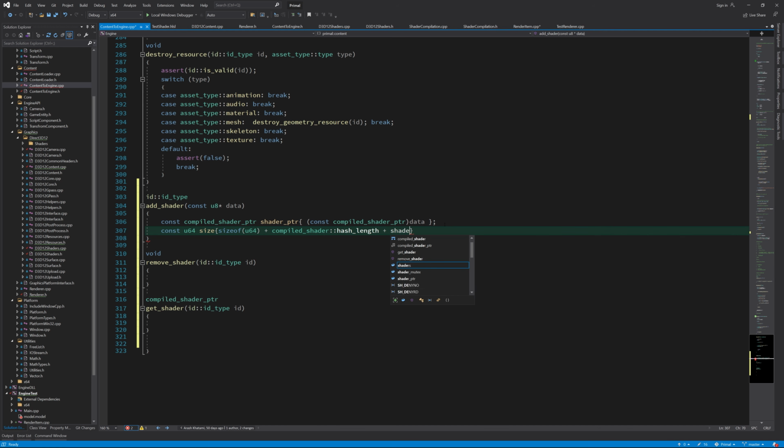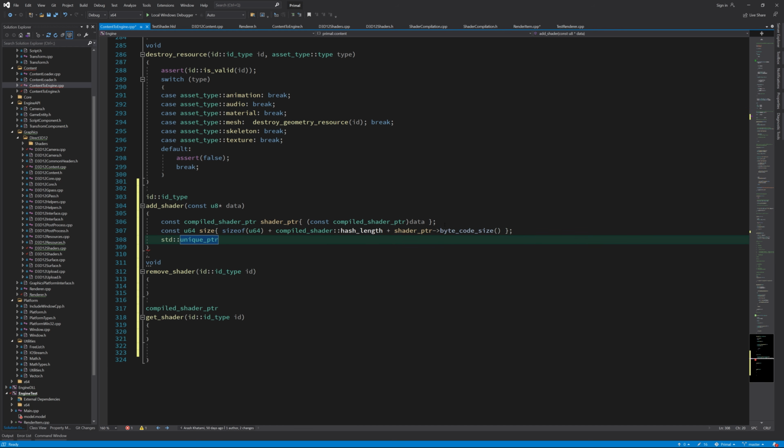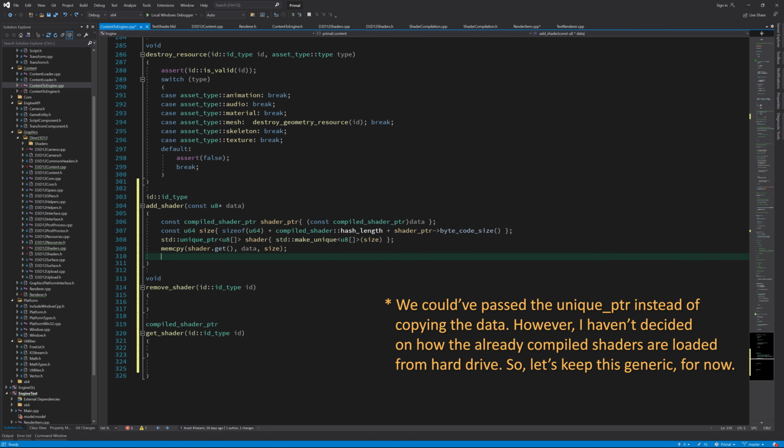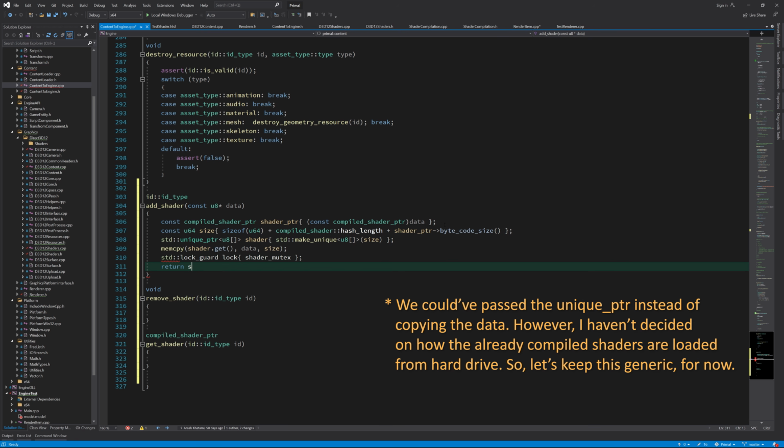In the add shader function, we allocate a buffer and copy over the shader data. Then we add a pointer to that buffer to the free list of shader pointers.